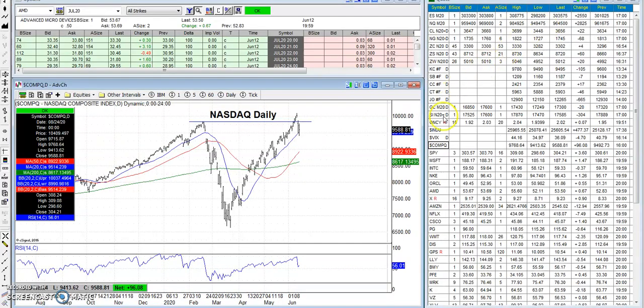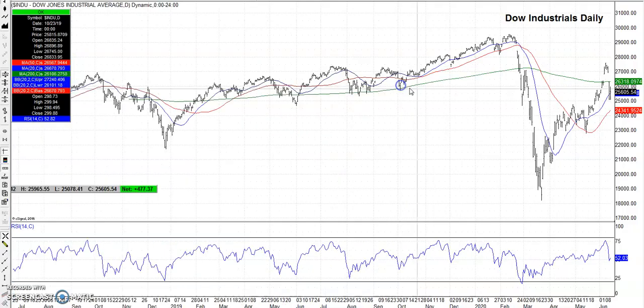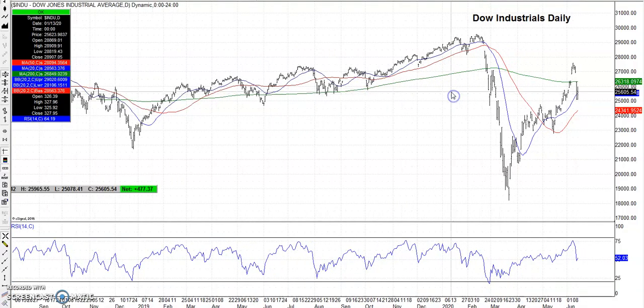And let's take a quick look at the Dow Industrials. This has been probably the weakest of the three. It had resistance at the 200-day moving average. It blasted through that, also created an island top reversal right here. Gap on both sides, and now it's popped back down below the 200-day moving average, stopping right on the 20-day moving average, this blue line here.